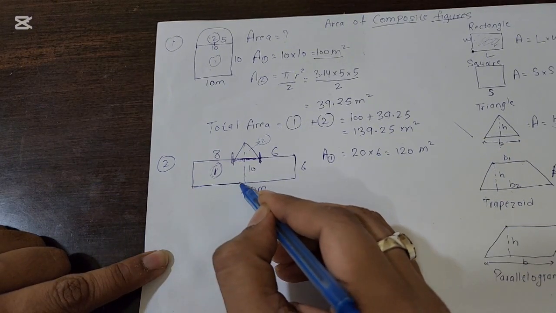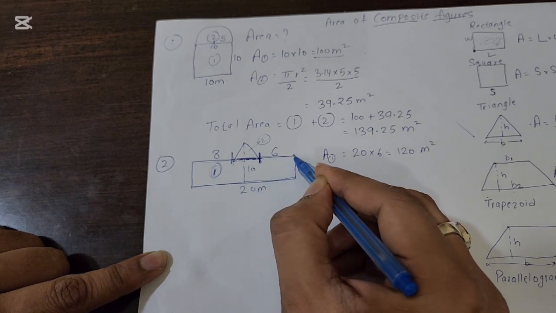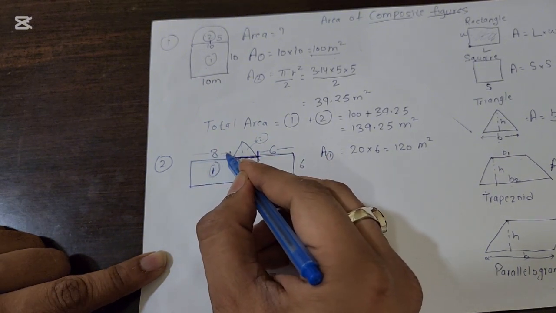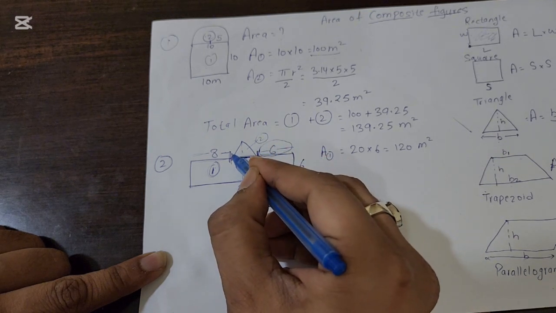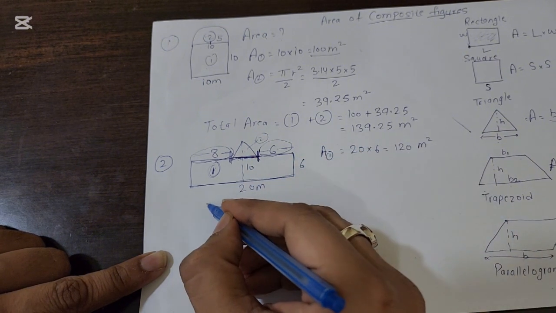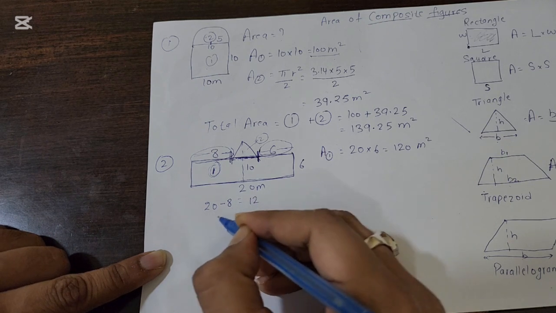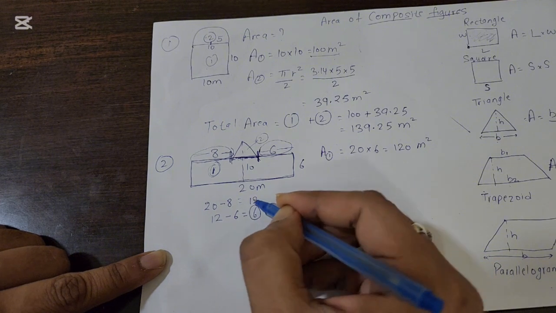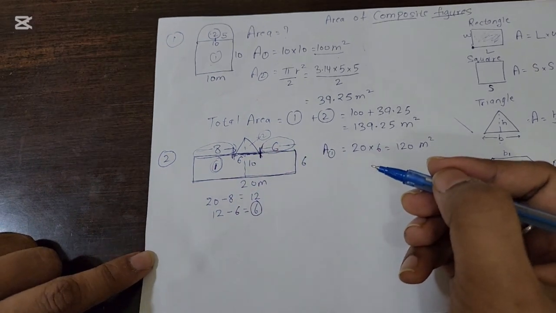Okay, this complete line is 20. It means this line is also 20, right? Out of 20, this much is 6 and this much is 8, right? Out of the full 20, if I remove this 6 and if I remove this 8, I will get this much, right? So from 20, if you do minus 8 first, it will become 12, right? Now from this 12, if you do minus 6, it will become 6. Yani the base here is 6, right? Any problem? I hope not.